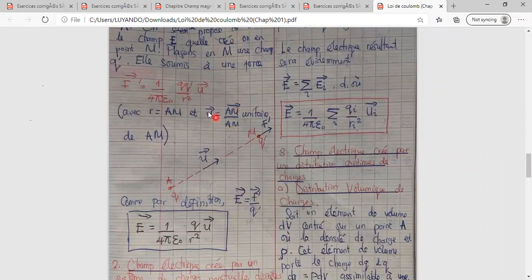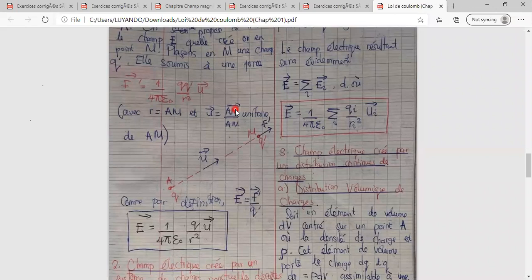So this tells us that U is the vector that's flowing in the direction of A to M. So we're moving in the direction of A to M, and that's the fractional representation, so to say. They won't cancel because there's AM below. These are different. This is AM, and this is the vector AM. They won't cancel.